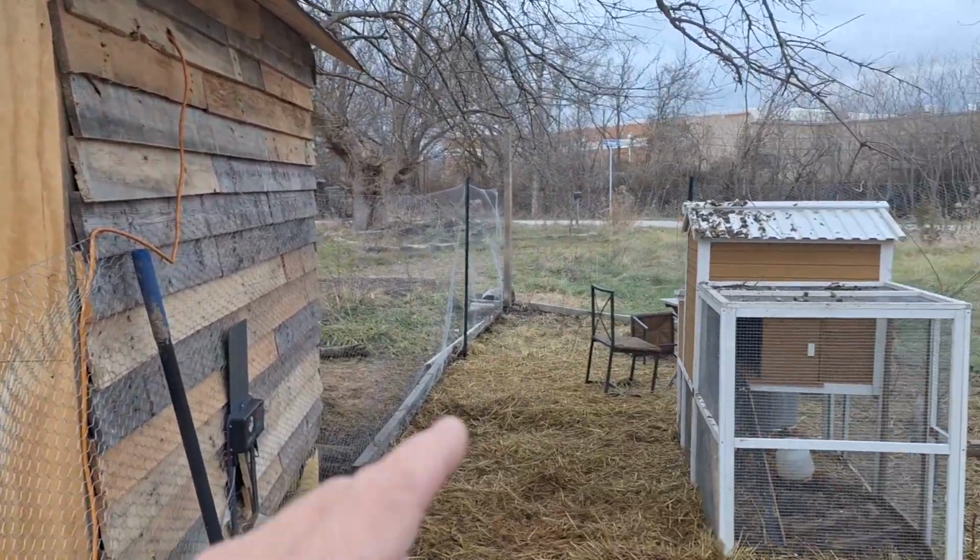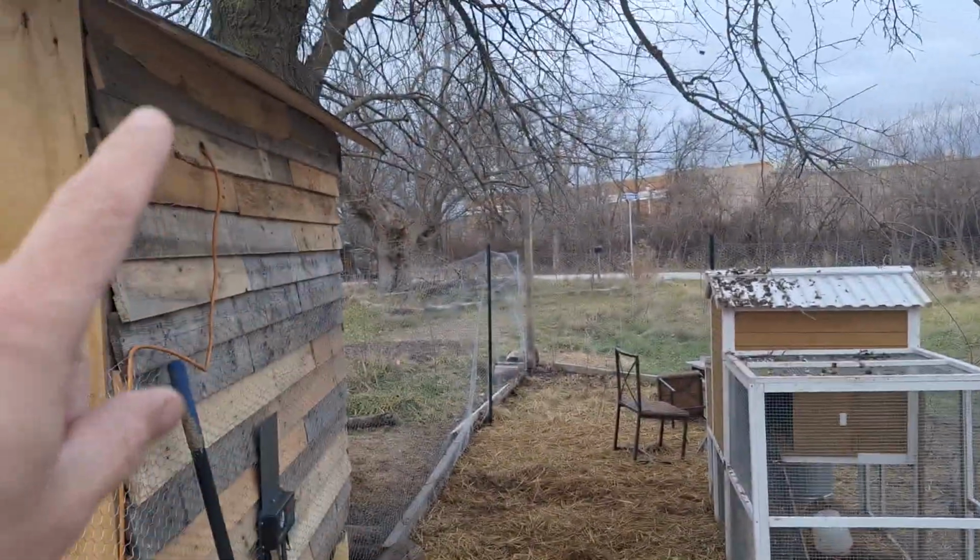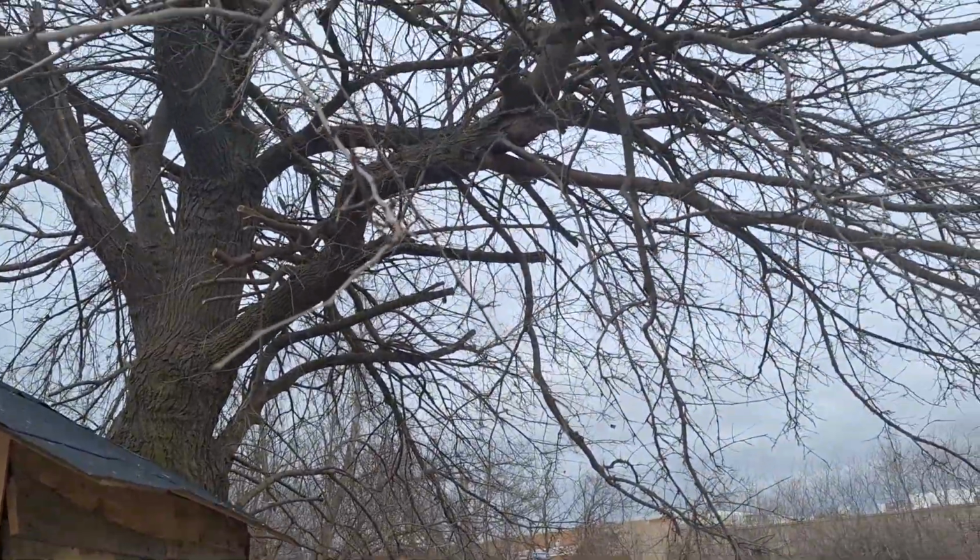What they've been doing is they've been hopping on this at night, jumping onto the roof, and then staying in the tree itself. I should also mention that last year when we got our baby chickens, it was right around Christmas, and we kept them in the garage. And since they were so small, we had heat lamps on them. We had thrown some straw and stuff on the ground. We'd put a little fence up that they kept jumping over and running around the garage and all that. But that was during a really cold snap, and we didn't really have any problems. They were small enough, they all bundled together. But we thought that once the weather got cold, they would all come in here at night, but these new chickens haven't.